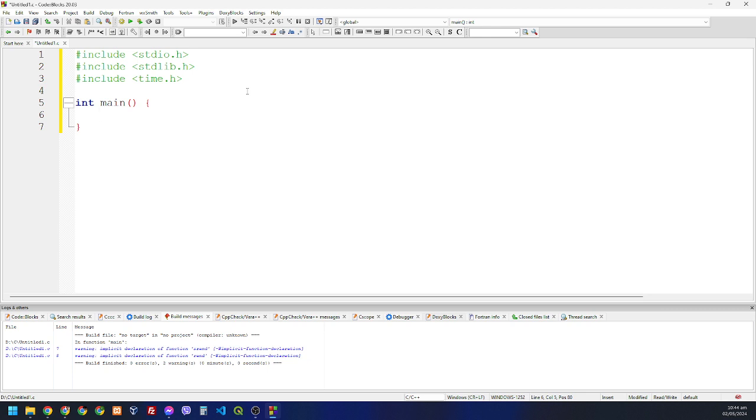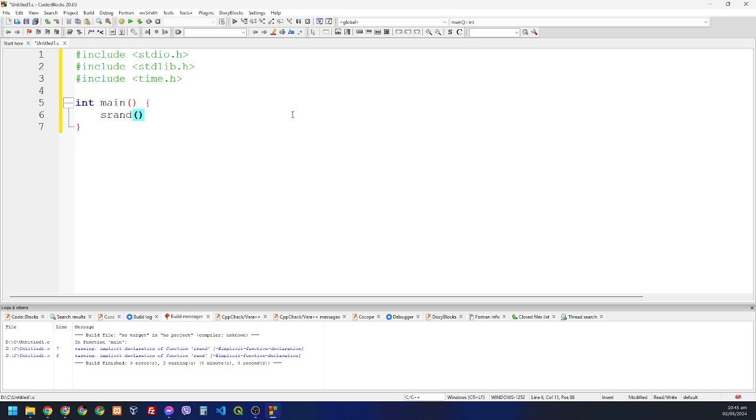There's a certain value that you need to give so that the random generator will work, and that function is called srand. So srand means seed random. That is where the random generator will decide what its seed would be, so that it could come up with a certain value.